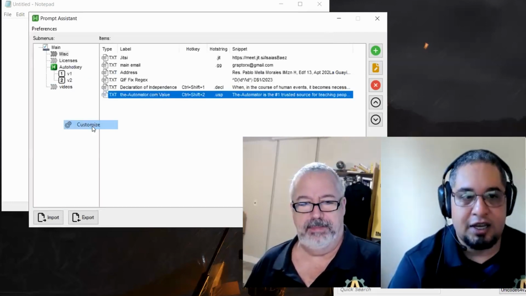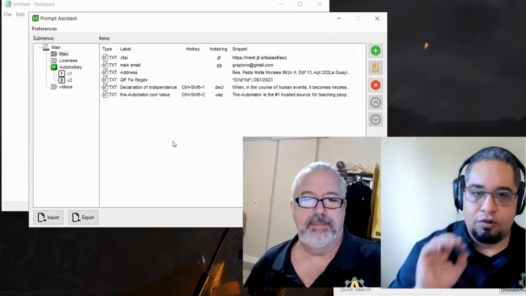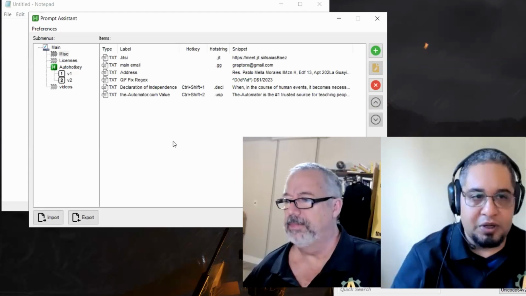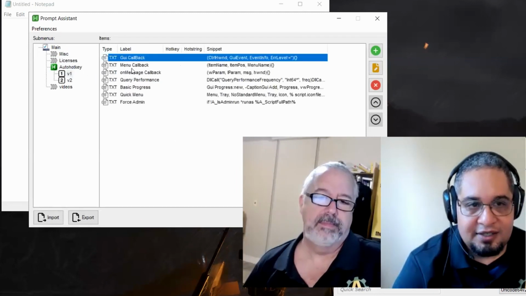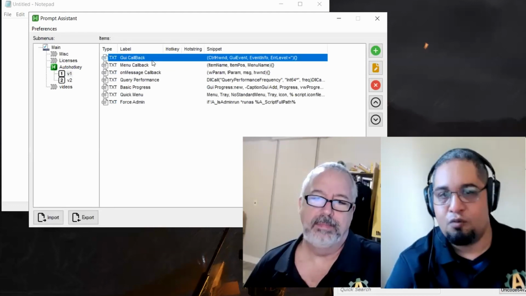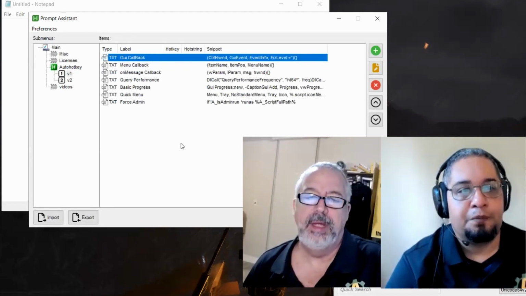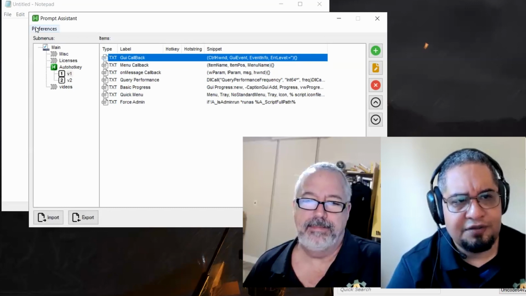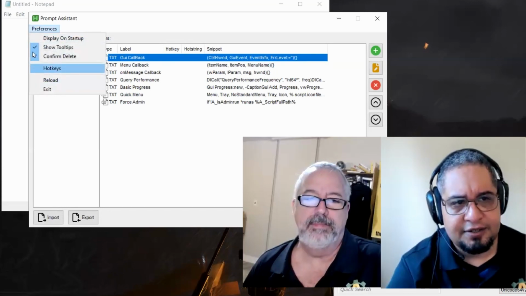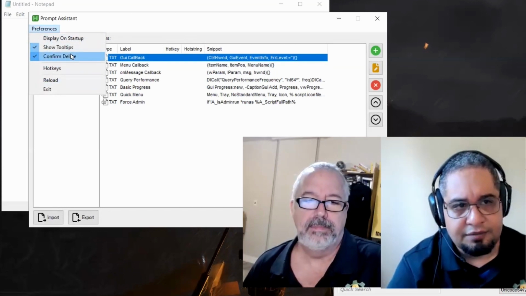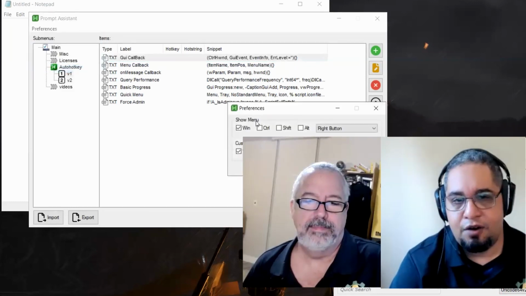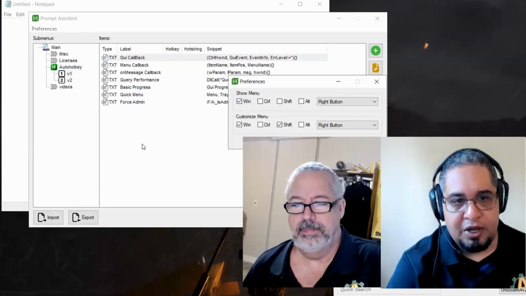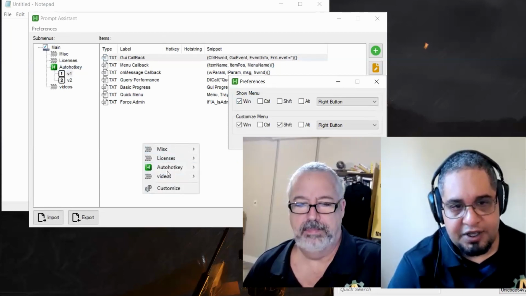We intentionally kept it simple. You can only do text right now at the moment. So it is submenus and the text that you want to use, right? Now, you do have some preferences here on the left side. You can modify those as you wish. And here are the hotkeys that you have. One of them is to show the menu, which is the one that I use for doing this.